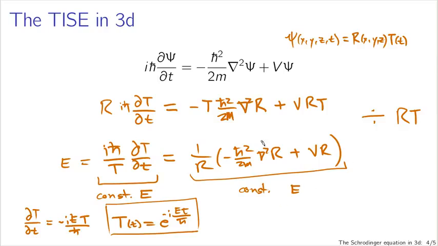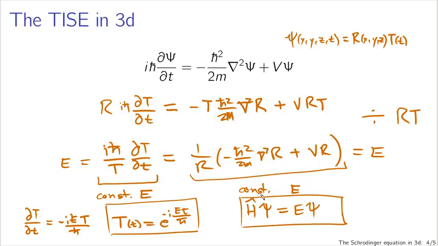The spatial part, if I'm going to say this is equal to energy, the right-hand side here being equal to energy, I can multiply through by R. And this R equation now takes the place of our psi of x, our position part of the Schrodinger equation. The contents of these parentheses are the Hamiltonian operator acting on the wave function. So what we end up with for our position part is, as before, H hat psi of x, y, and z, for instance. I'll just write it as psi of x since I don't want to commit to a coordinate system at this point. But the spatial part of the wave function psi is the energy times the spatial part of the wave function.